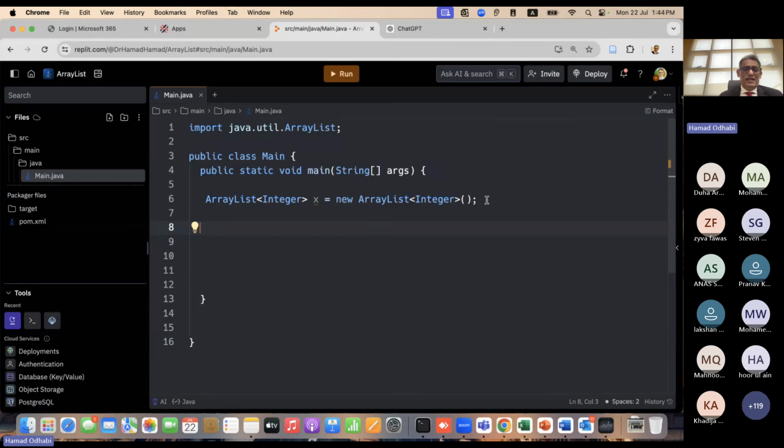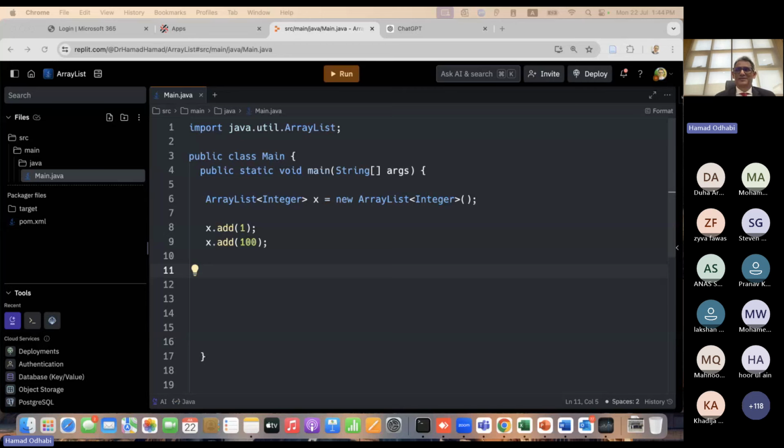Now if I use x.add(1) or x.add(100), this way I'm filling the array list with numbers. Simply, you use the word add, and you start adding to the array list. And that's how to do it.